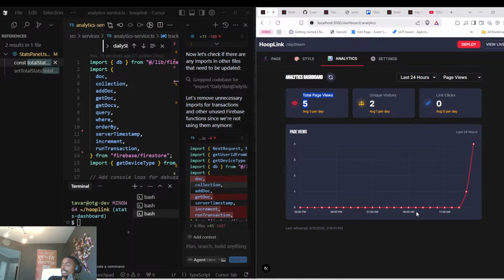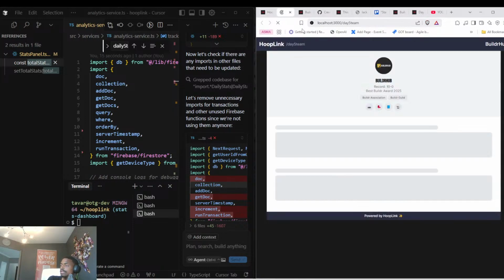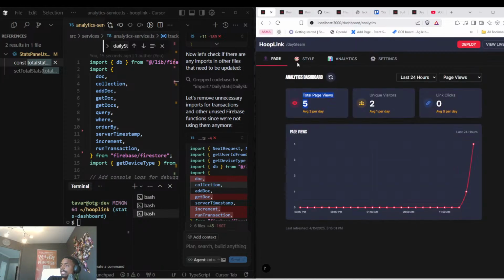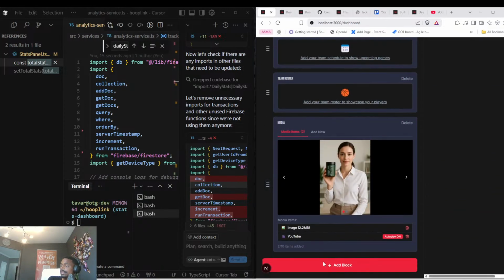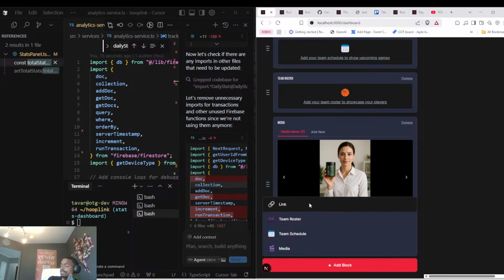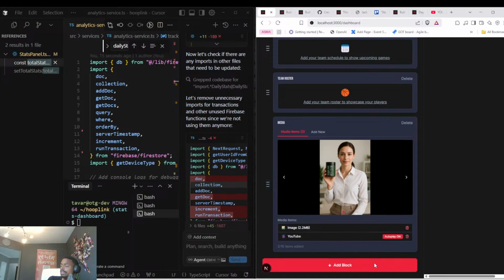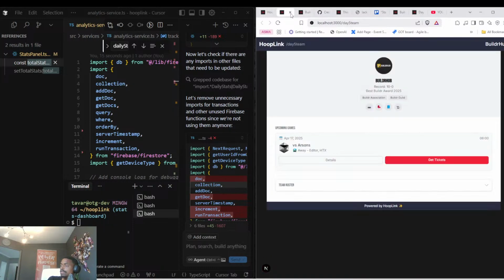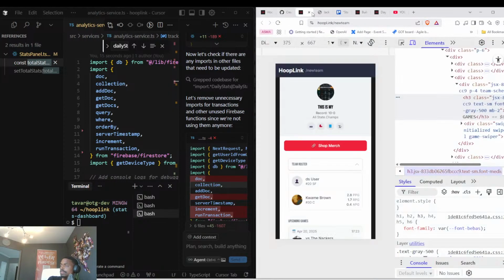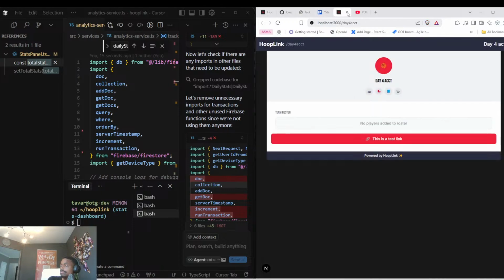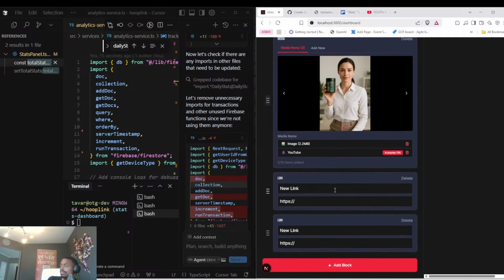So let's see if a link click still tracks, right? So we don't have any links on this page. So let's add a link, right? Say, hey, link. So the app's going slow because you have a lot of tabs open. So let's close some of these. Okay.